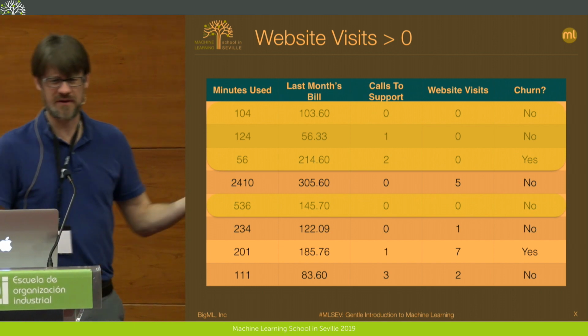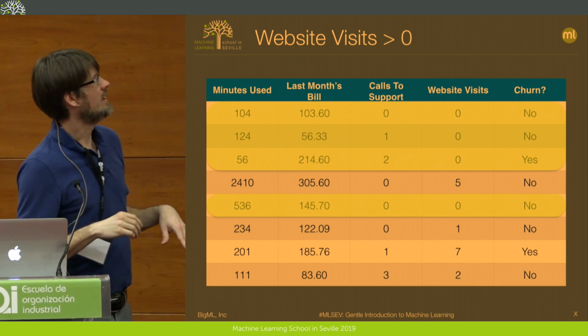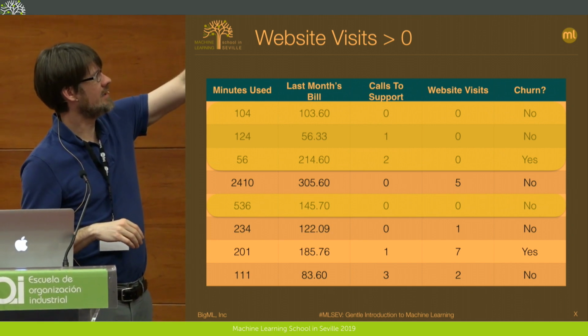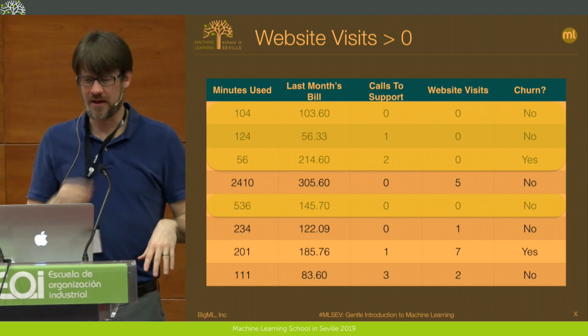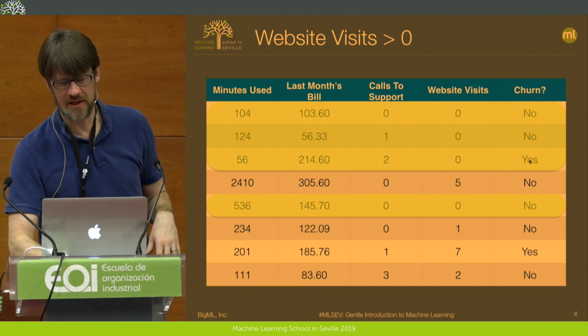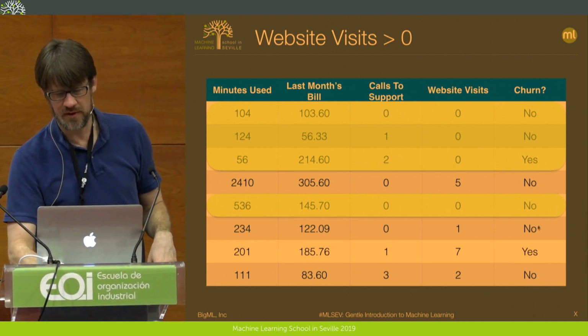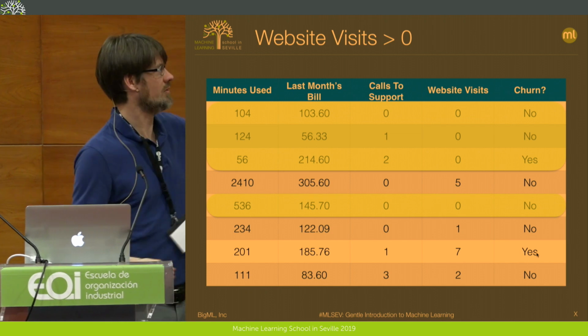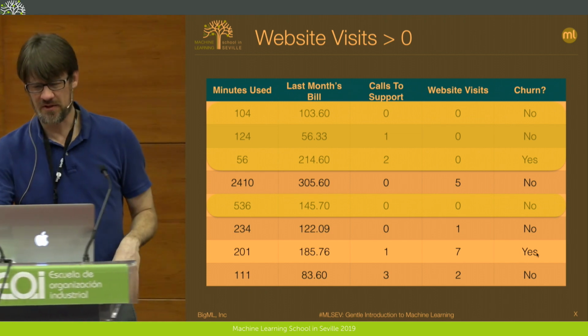So let's try another one. Let's see if they visited the company's website. And that gives us those 4 points highlighted, and those other 4 points not highlighted. And you can see we have the same thing. Highlighted points, we have 3 no's and one yes, so we end up getting that yes wrong. And the non-highlighted points, we have 3 no's and 1 yes, so we end up also getting that yes wrong. So we again make 2 mistakes.